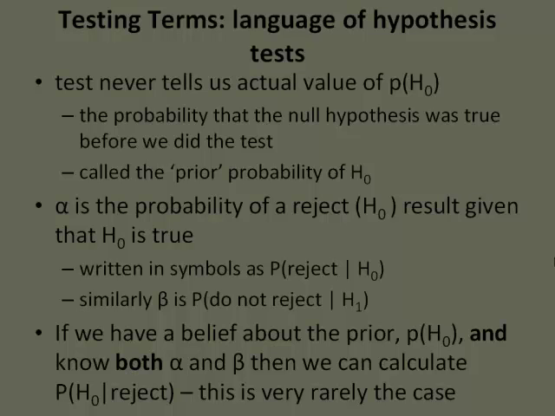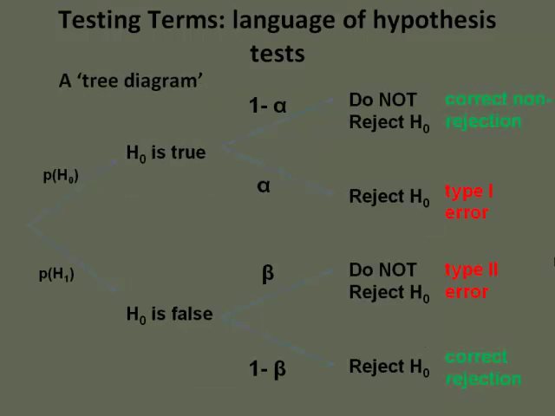However, if you do have a belief, so if you've got either a belief or lots of prior evidence, before you've done your test, if you've got some beliefs about this based on prior evidence, what's the probability it's true or afterwards? What the test will let you do is work out, after you've done it, what's the probability now that this is true or false? So in order to work out, what you really want to know is, after you've done your test, what's the chance that this is true and what's the chance this is true? In order to work out that, you've got to know this probability and this probability here, and also what it was to begin with. So what the previous evidence said.